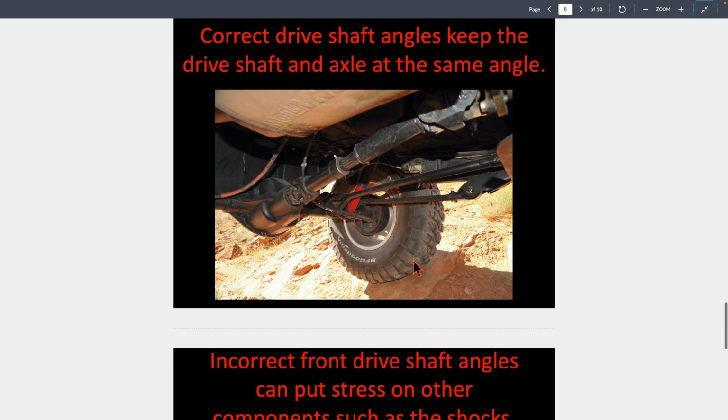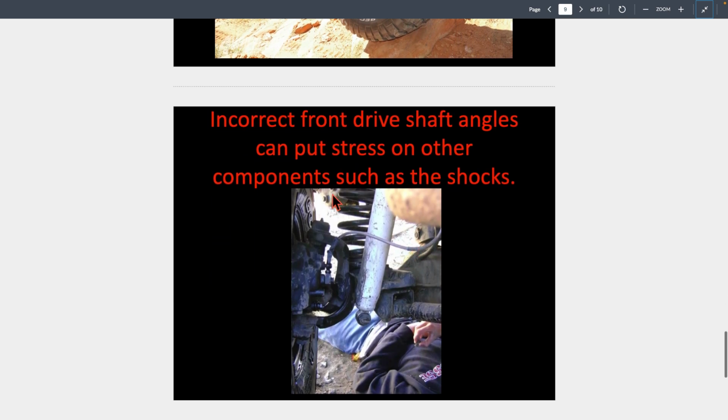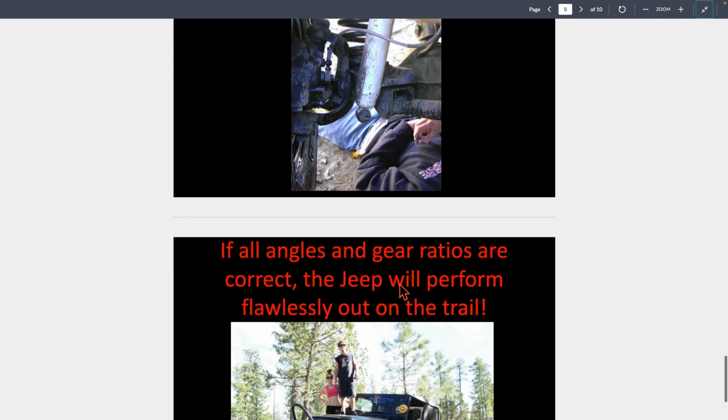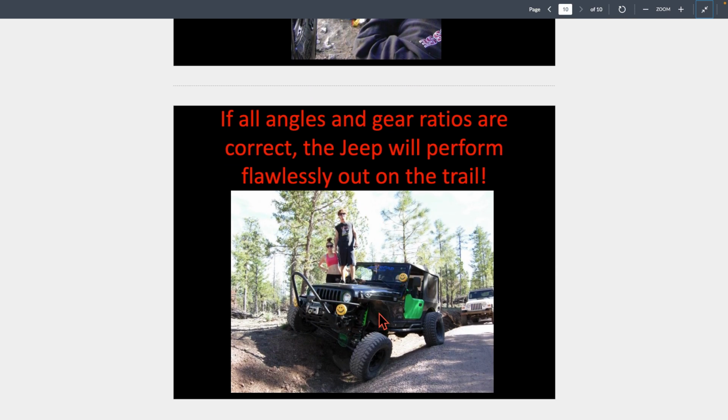But the weekend he went out, one of his buddies had incorrect drive shaft angles, put too much stress, and broke his drive shaft. So they had to get him out. And here he is. But notice how his Jeep can really handle all the different terrains. That's the mathematics of Jeeping. So it was just cool. I've also had someone do BMX bikes, with riding and angles and speeds.